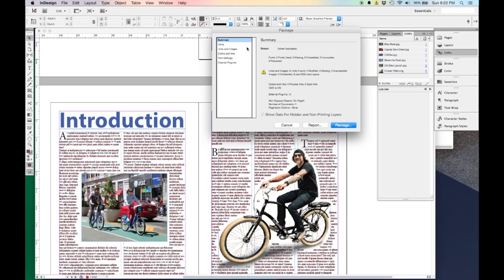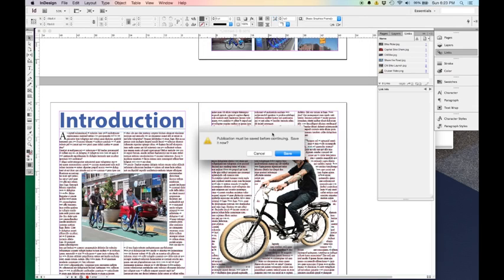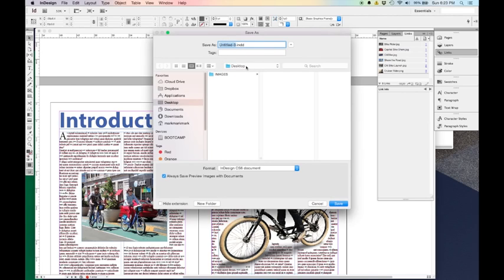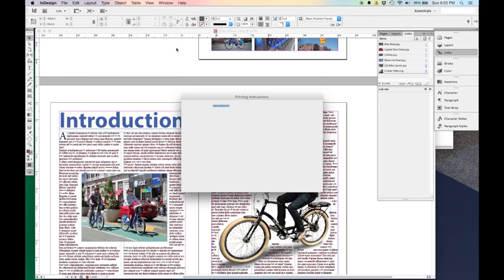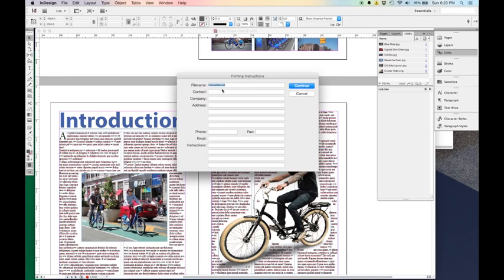So in this case, and you can see in the summary, it's going to export the entire publication. I used two typefaces, the Myriad Pro for my headers, and then this Minion serif for my body text. And then it's also going to include all of my links. So if I package that, we'll have to save it. So let's say we save it to my desktop as bike share. You can include some printing instructions, like put your name and information on here, if you're sending to someone from a different company.